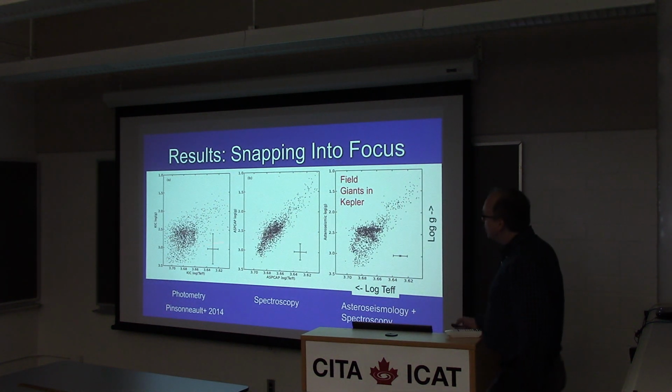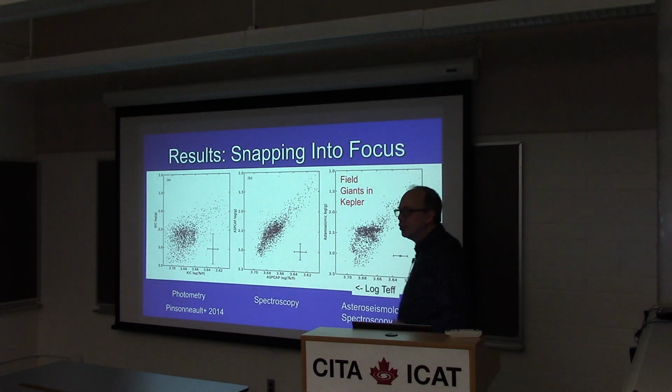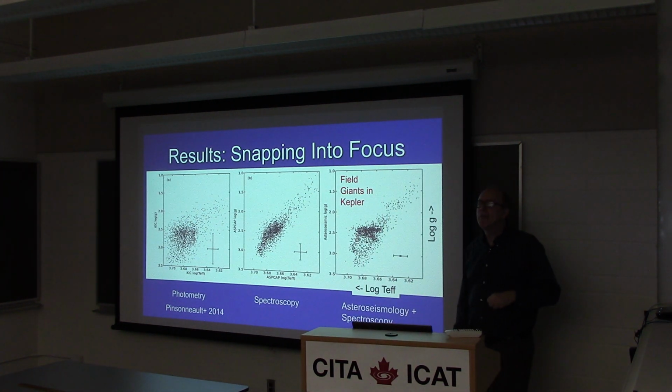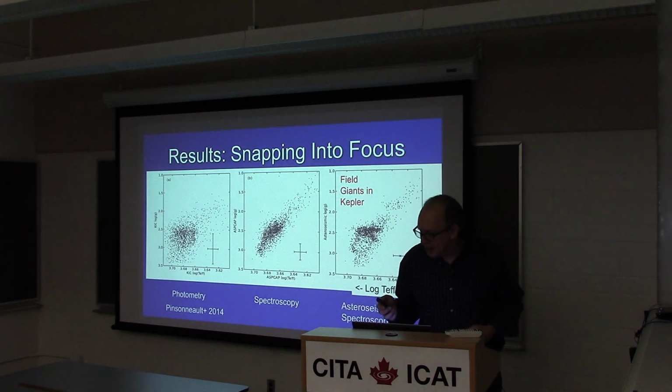You then add spectroscopic constraints. The giant branch begins to tighten up, but it's hard to see individual data. And if you add astroseismic information, now all of a sudden you get an extremely fine picture. Basically, the field color magnitude diagram starts to look like a cluster. In other words, you start to be able to see individual features and timescales in this data set.